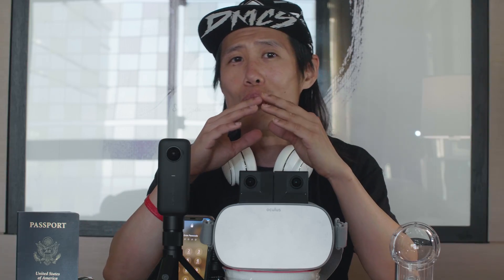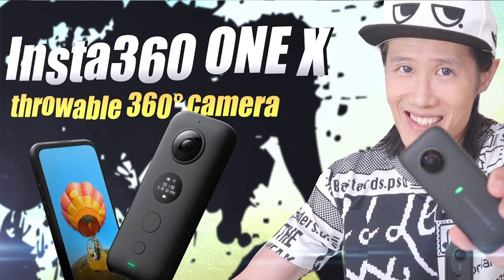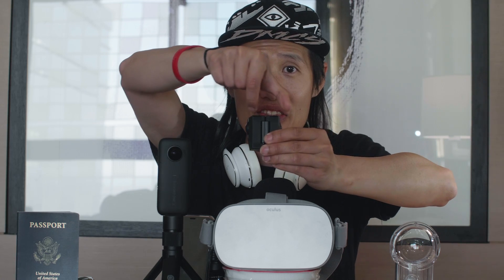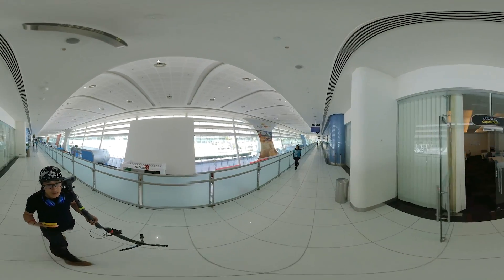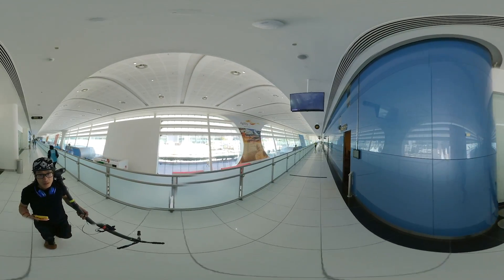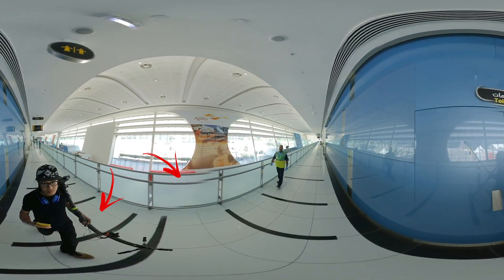Let's talk about things you need to watch out for before buying this camera. It is about $420 — just a little bit more than the ONE X. But if you don't care about VR180, I still suggest you stick to the ONE X. The reason is the stitch line. When folded back, the EVO body is a lot thicker than the ONE X, so it is harder to stitch at close physical distances. You need to stand a lot further from the stitch line area to avoid stitching issues. Even then, as you can see in my walking demo in 360 mode, the stitch line is clearly visible — even though you have no idea how I am holding the EVO, thanks to the invisible selfie stick.